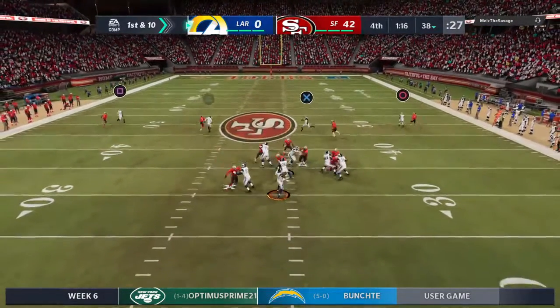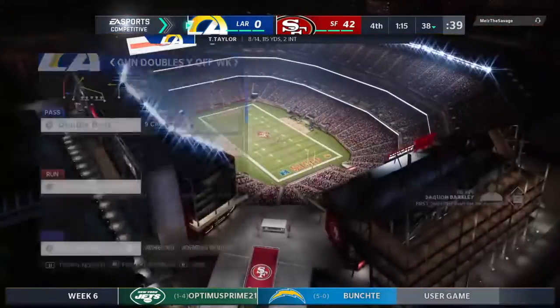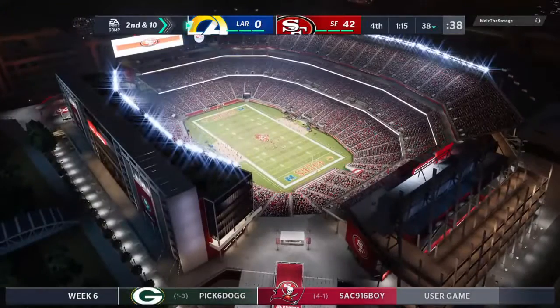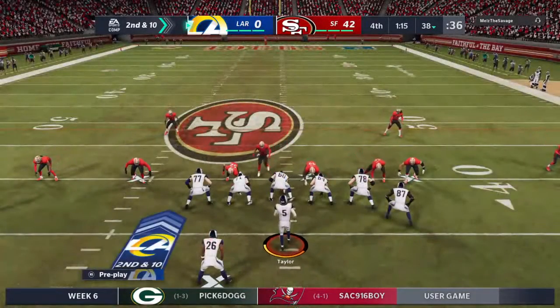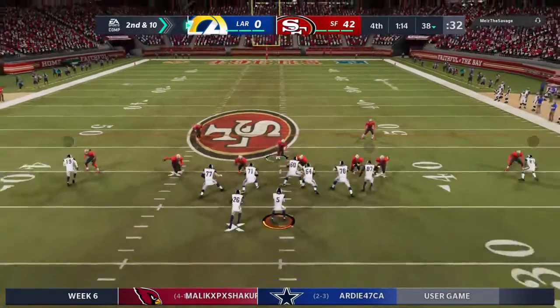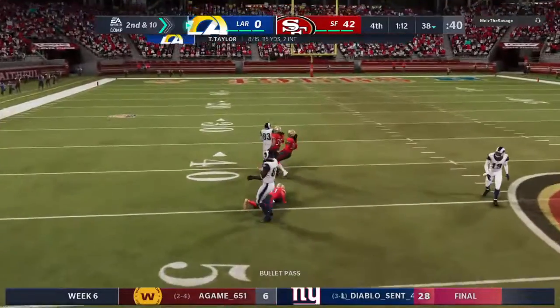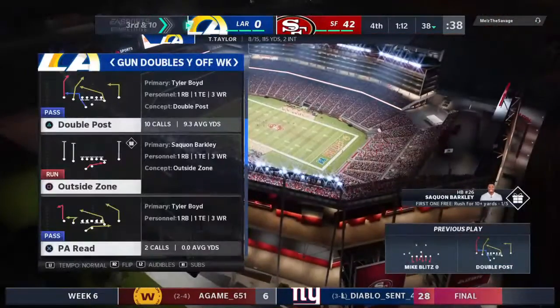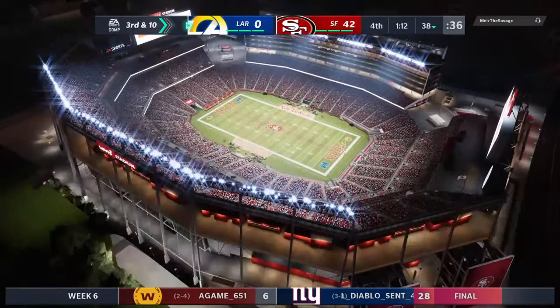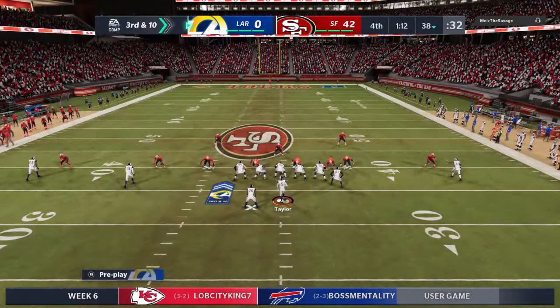They'll throw on first down with Taylor. And that is incomplete. He couldn't hold on through the contact. Brings up second and 10. Throwing again. Taylor. And this one incomplete. Too much contact to hold on to that one, and it's third down. So back-to-back incompletions, and that has him staring at a third and 10.